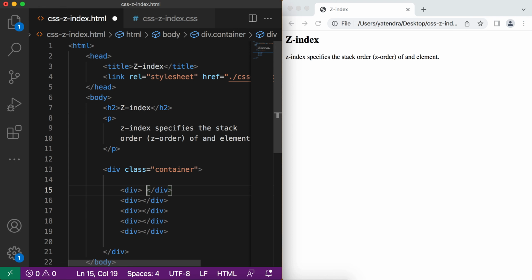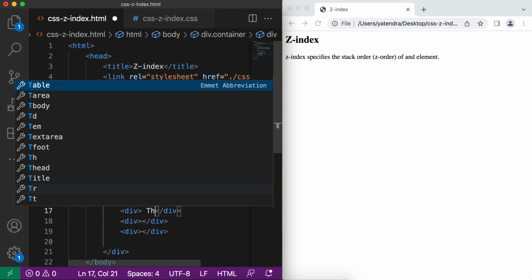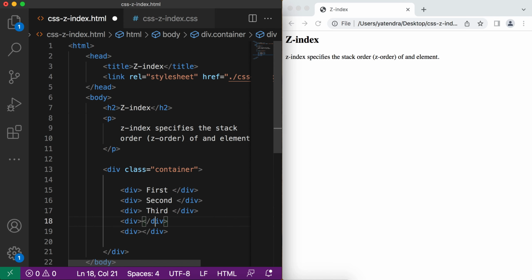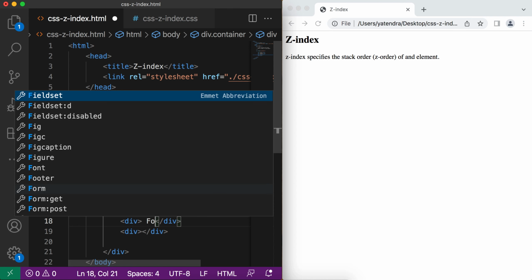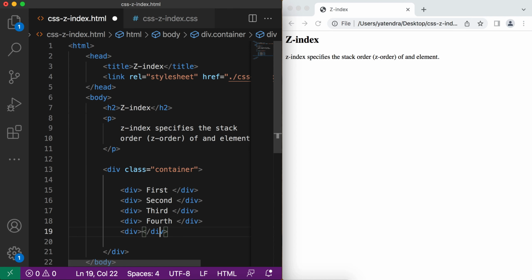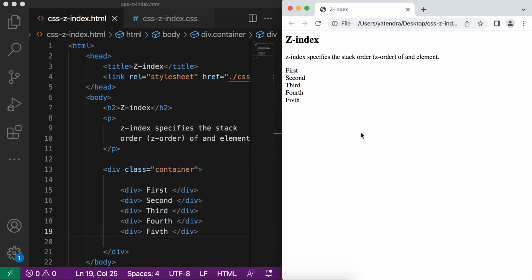Just for reference, I add a few texts here: first, second, third, fourth, fifth. This way these elements are shown.